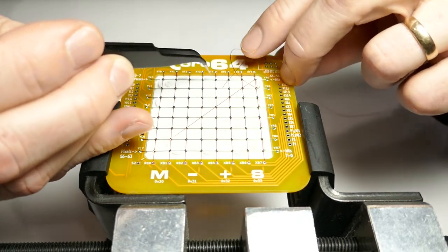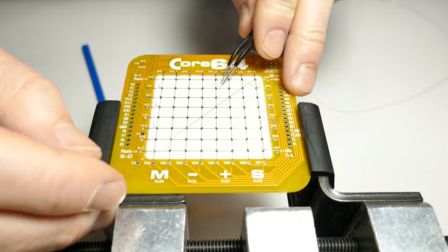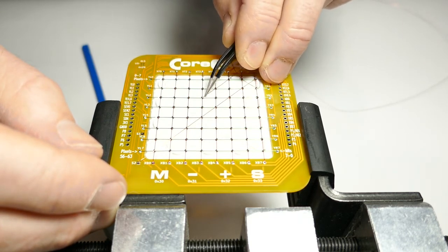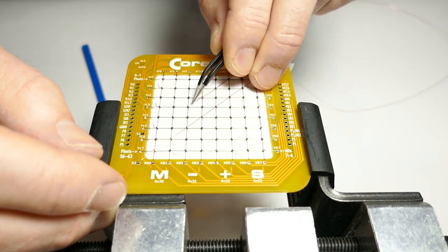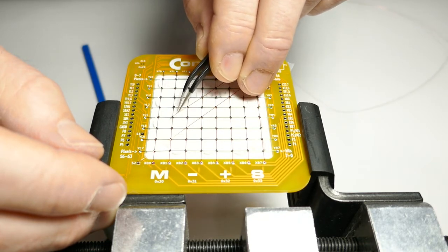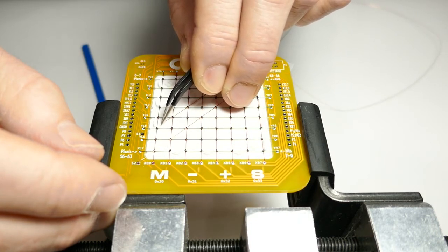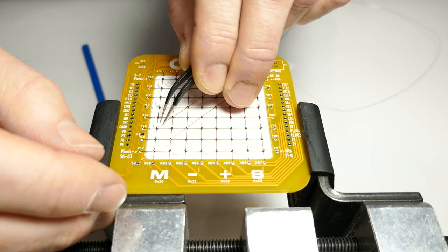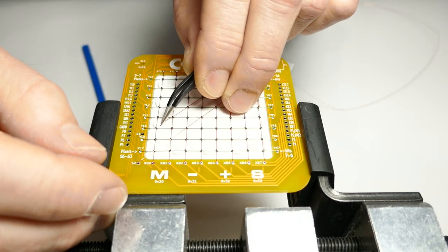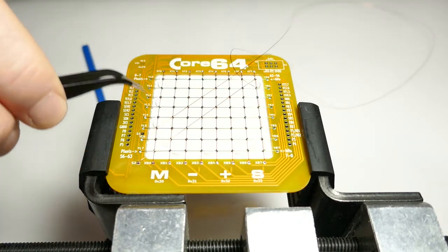There we go. Let's do the first one. The second. Third. Fourth. Fifth. And the sixth one. And then it's going to be time to turn around and head another direction.